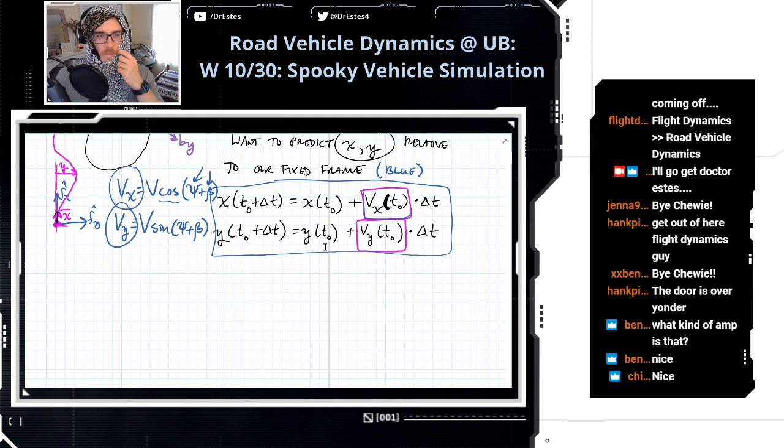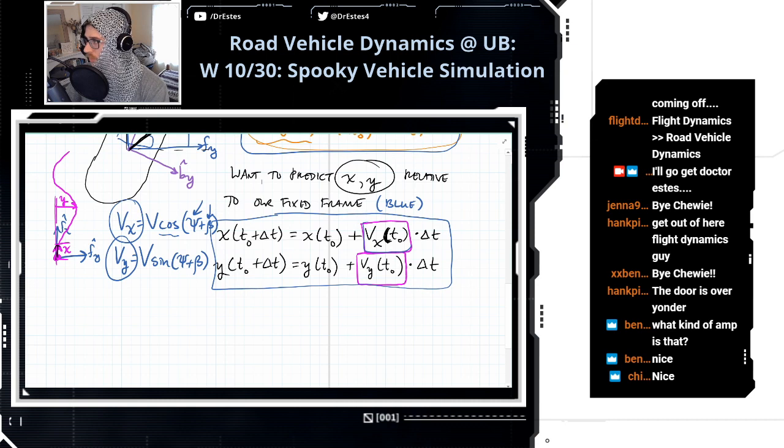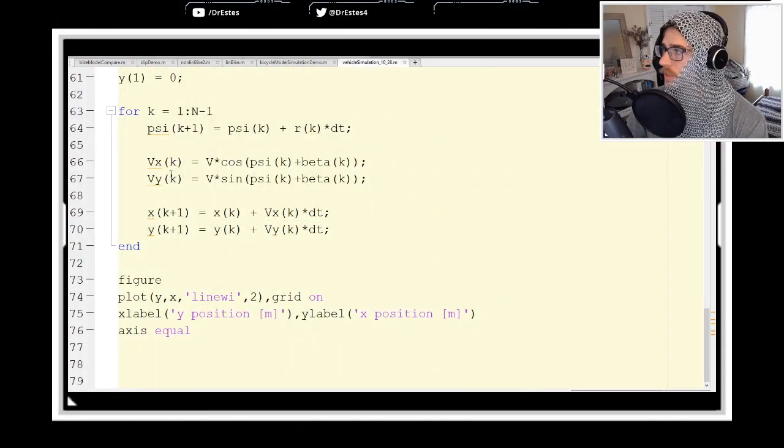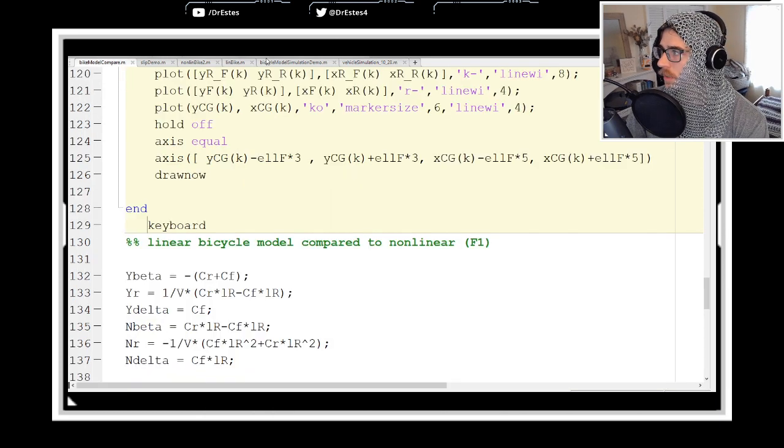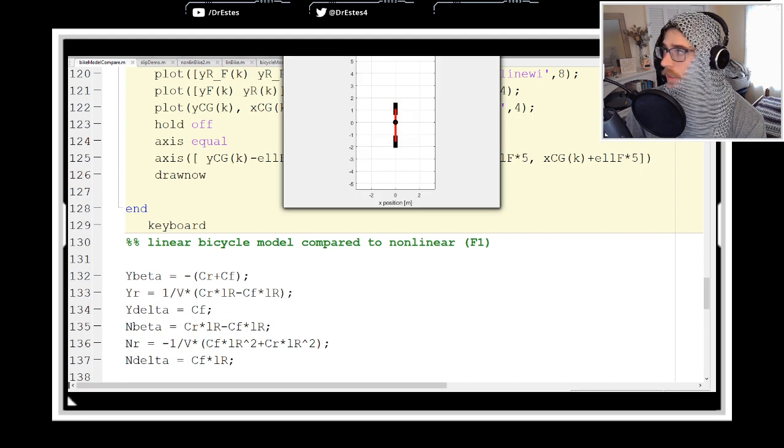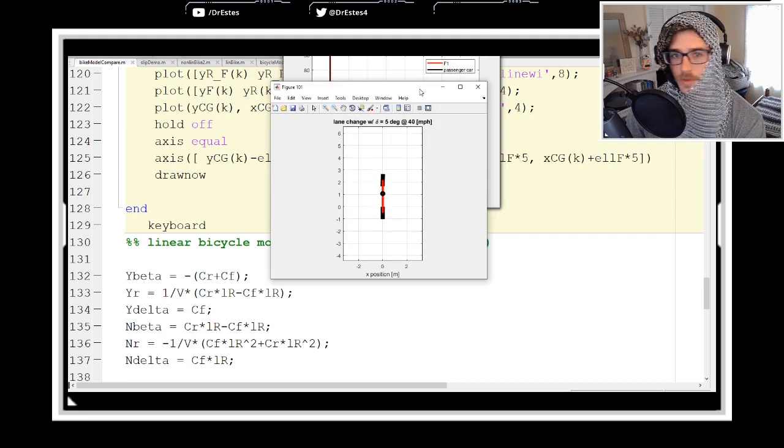Okay. Oh, this is really not working for me. All right, we're just gonna roll with it. We're gonna finish this vehicle simulation thing. And what we're gonna do is get to the point where we have an animation like this.